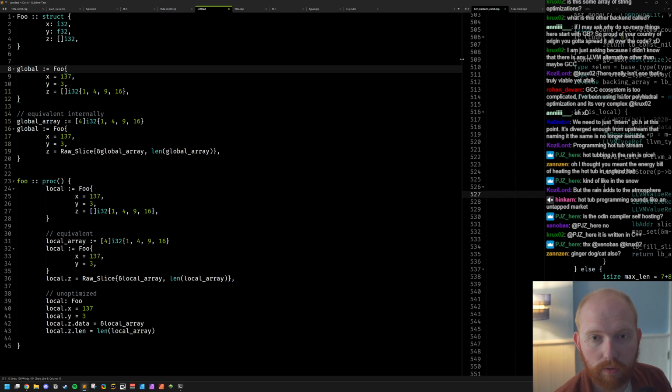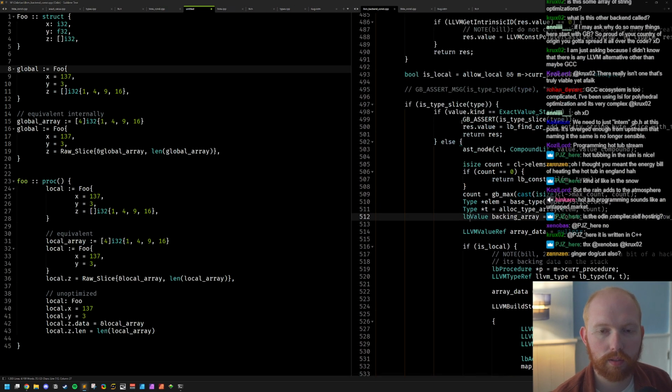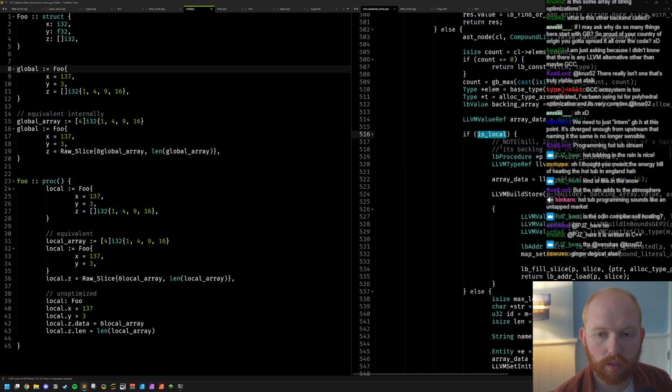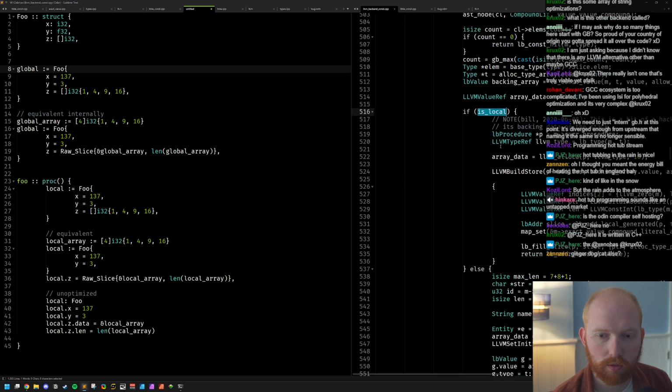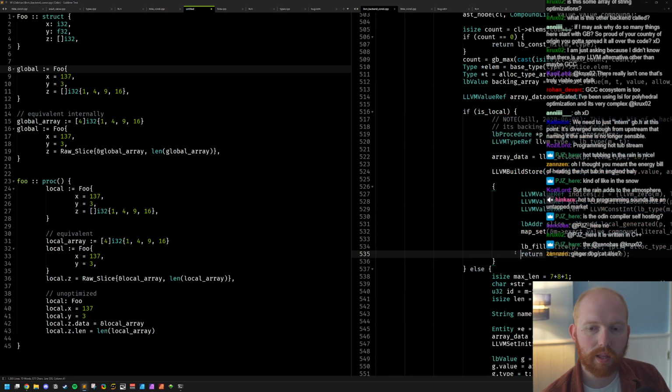So I think I need to figure out how I'm going to deal with this compared to the other approach, because when it's local, it's going to have to be different to what I'm doing here, because I think I might just have to write the code twice. If I do a local one, and I know it's like a slice, and you can't do a local slice, then I just say that bit's not patched.